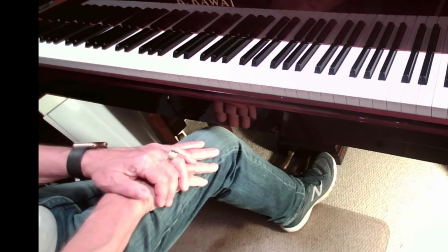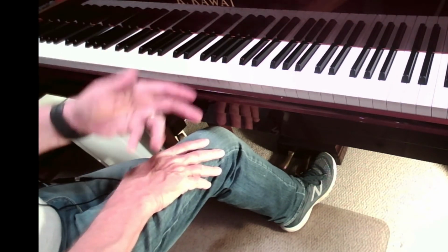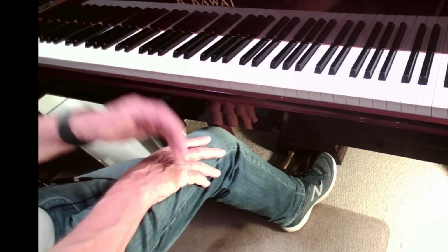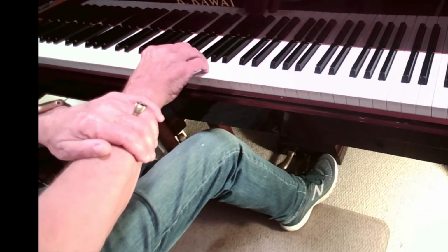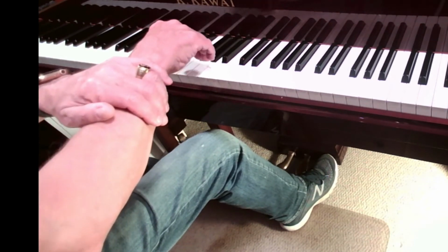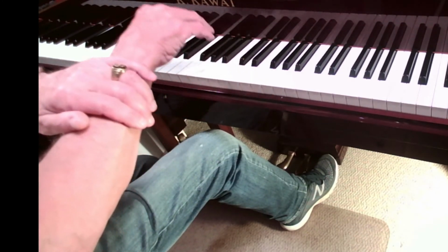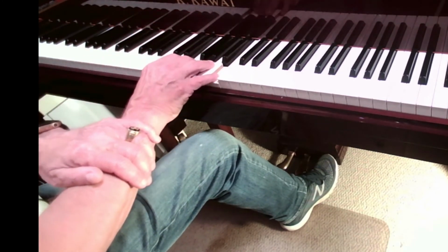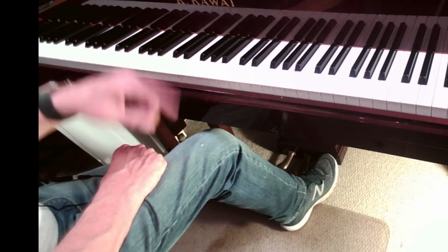That's a piece called In the Style of Debussy, which I wrote as a pedal exercise. Sounded like the music of Debussy. And you'll see my hand. The pedal is really surgical. Up down. It's a quick up down. Just enough to get rid of that old chord.